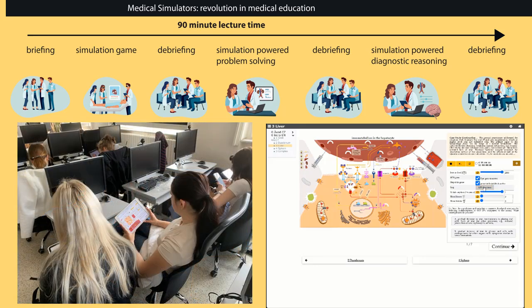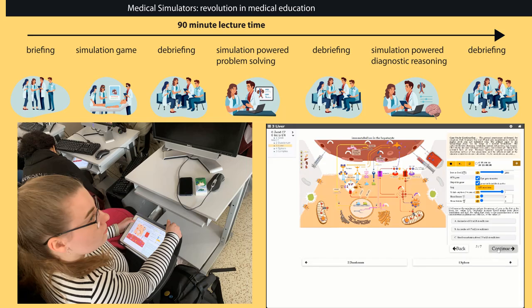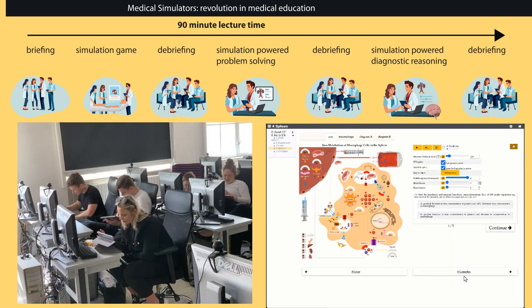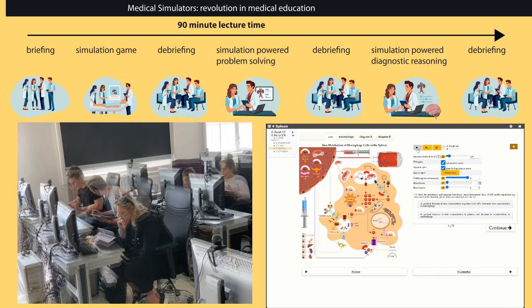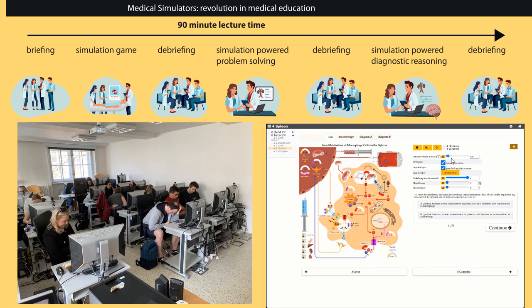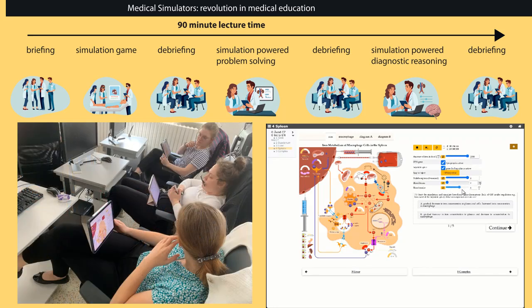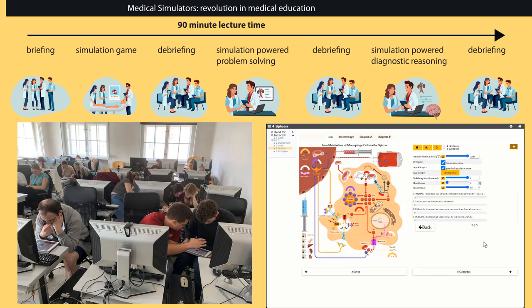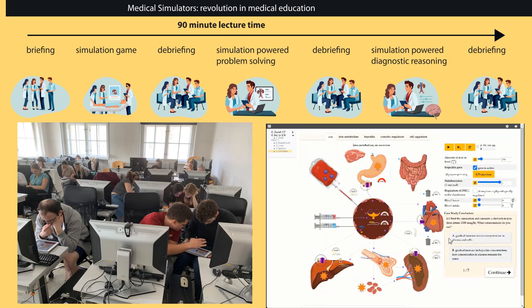Then we discussed the results with them in the debriefing. The debriefing was repeated 4 times for 90 minutes. The results showed that web simulation games contribute to a better understanding of causal relationships than static text from a textbook.